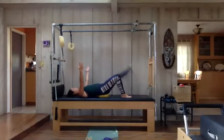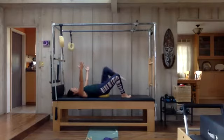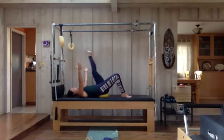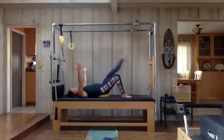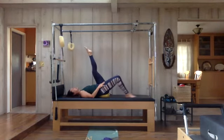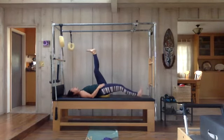Yes. Nice. Good. Good. Two more, make it smooth. Smooth, good, and pause. Now, arms come down, opposite leg is long.